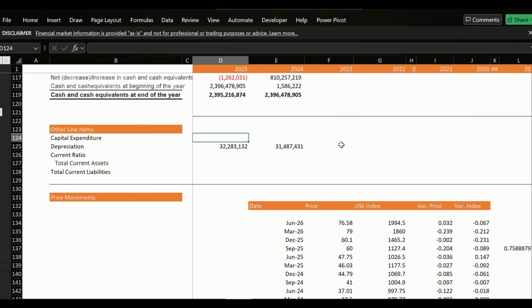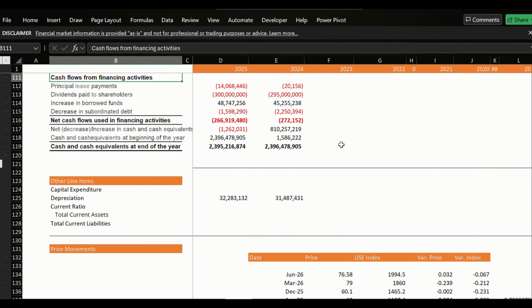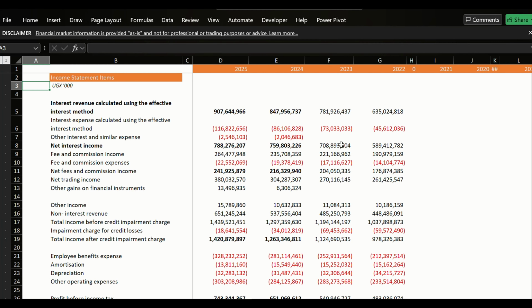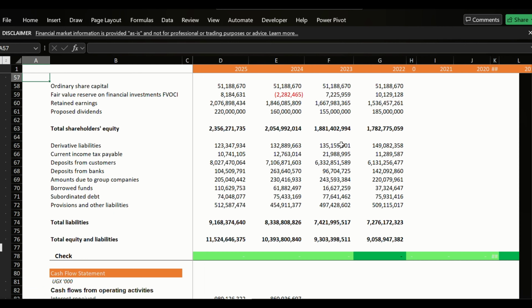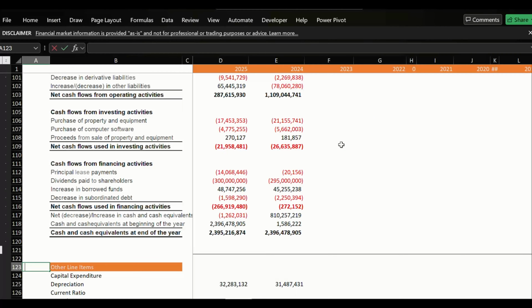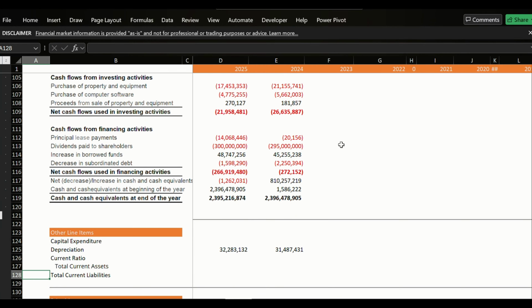But here are some other things I'll pull out. Depreciation, in case some companies list them like here. Yeah, the depreciation and amortization is listed out here. So it's clean. I can just pick it from there and move on.